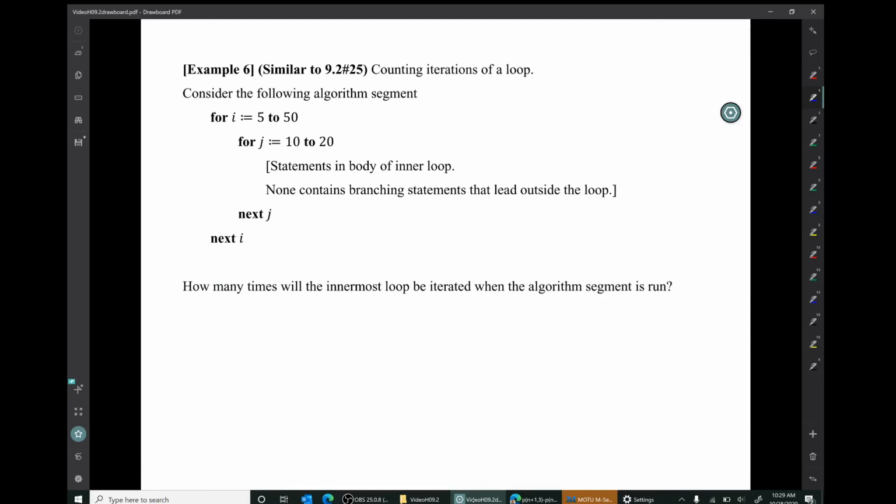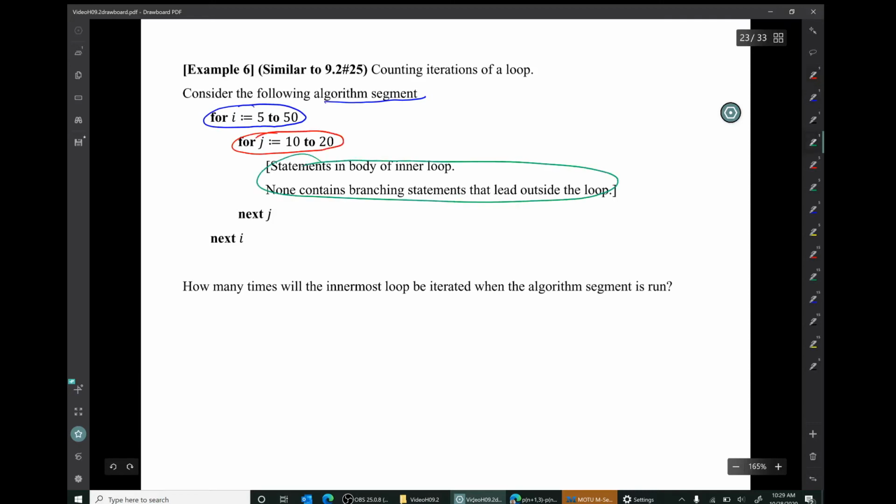Question 6, counting the iterations of a loop. In this problem, we're going to consider this algorithm segment: for i going from 5 to 50, and then for j going from 10 to 20, we're going to perform some statements in the body of the inner loop.